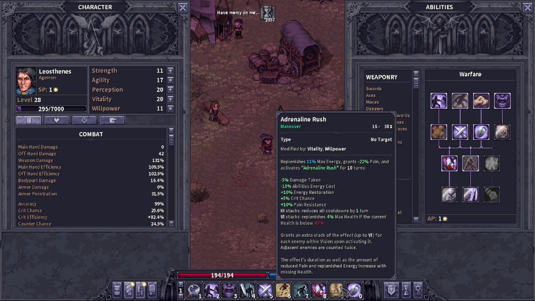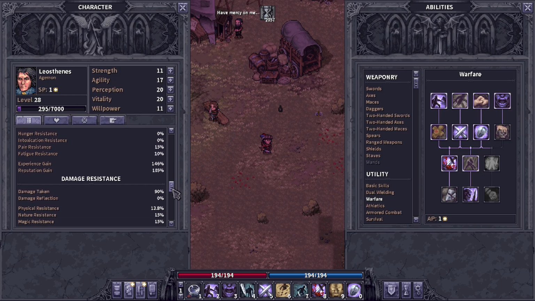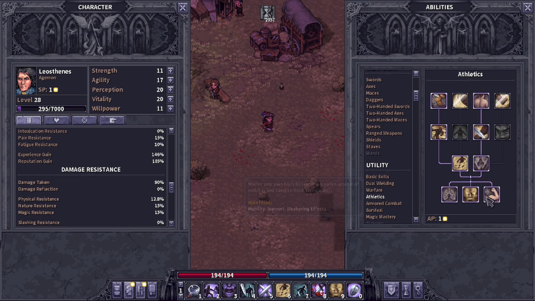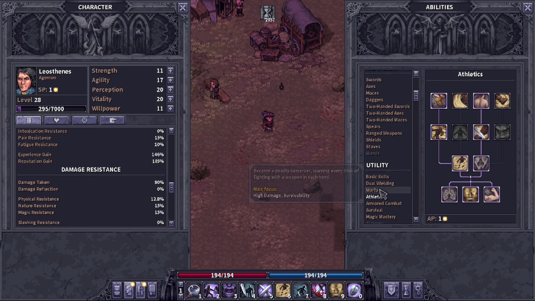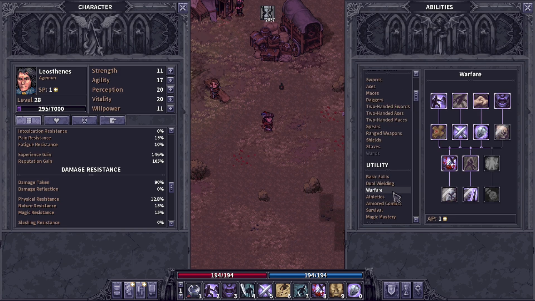You're gonna have increased crit chance and decreased damage taken. You can get your damage taken all the way down to 25% with this skill. Because like I said, base, my damage reduction is at 90, and part of that comes from the athletic skill tree here, it comes from this one here, which decreases damage taken by 10%.